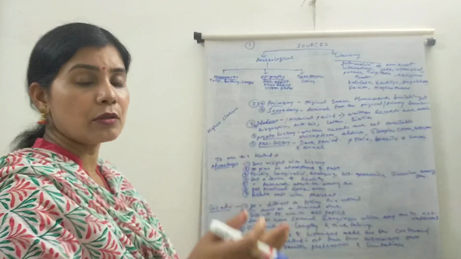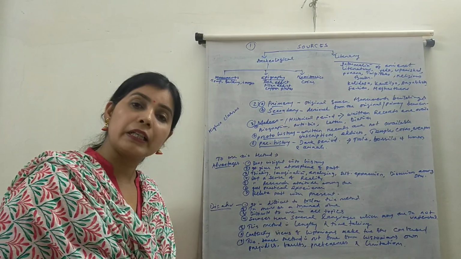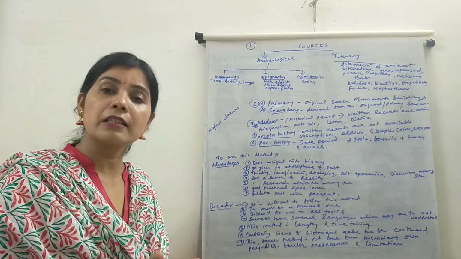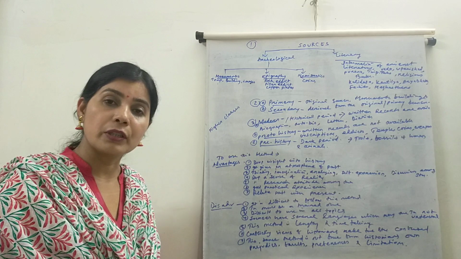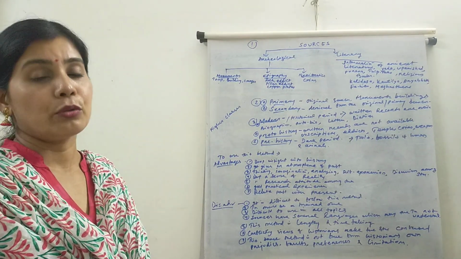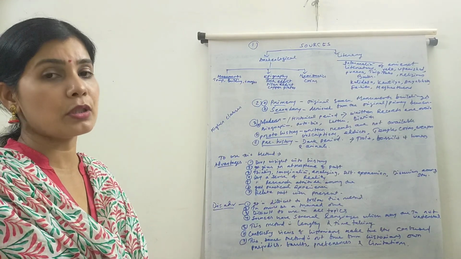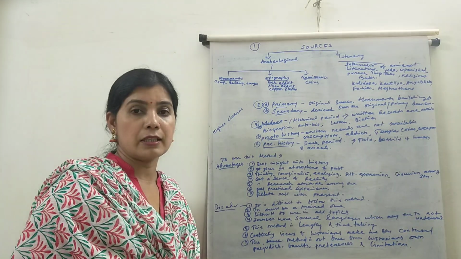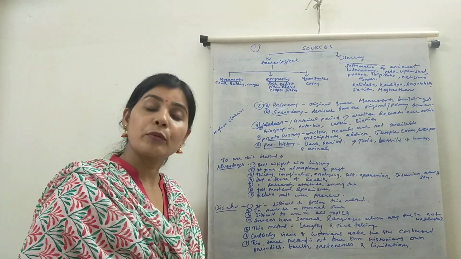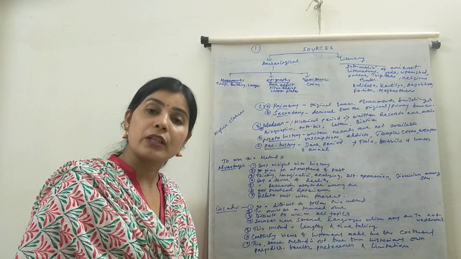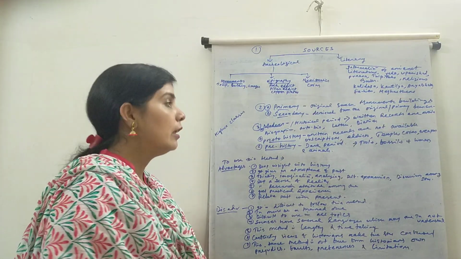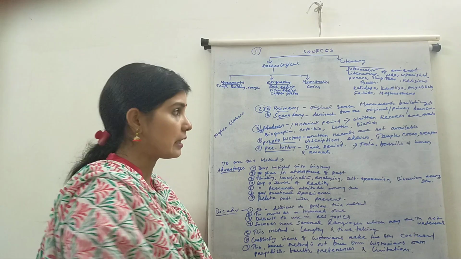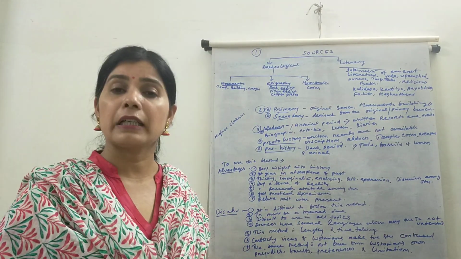So first what we discussed is that source is broadly divided into two types, that is archaeological and literary. Then again archaeological is three types and literary is our Veda, Upanishad. Then sources are divided into two types, primary source and secondary source. Primary sources are the original sources and secondary sources are the information that is derived from the original or the primary sources. Examples of secondary sources are the books written by different historians, and the primary source examples are the buildings, monuments, temples, etc.